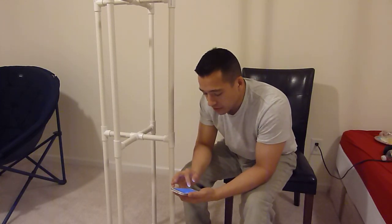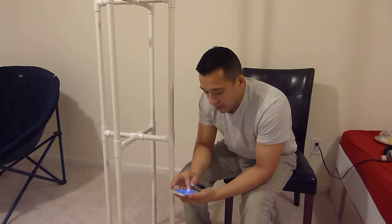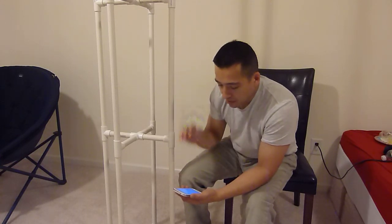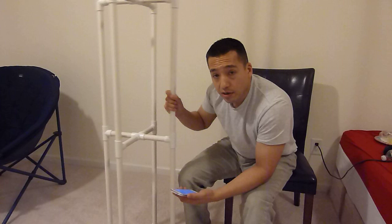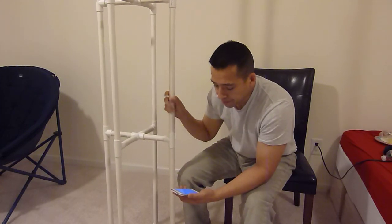The second question Joey had was about the moving head placement. He was wondering how I did that, just because there's going to be a little bit of wiggling going on with the actual totem. Joey, thank you so much for watching the video. And for anyone else out there that has any questions, feel free to ask, and I'll most definitely do an update video and get more detailed information to you as soon as I can.